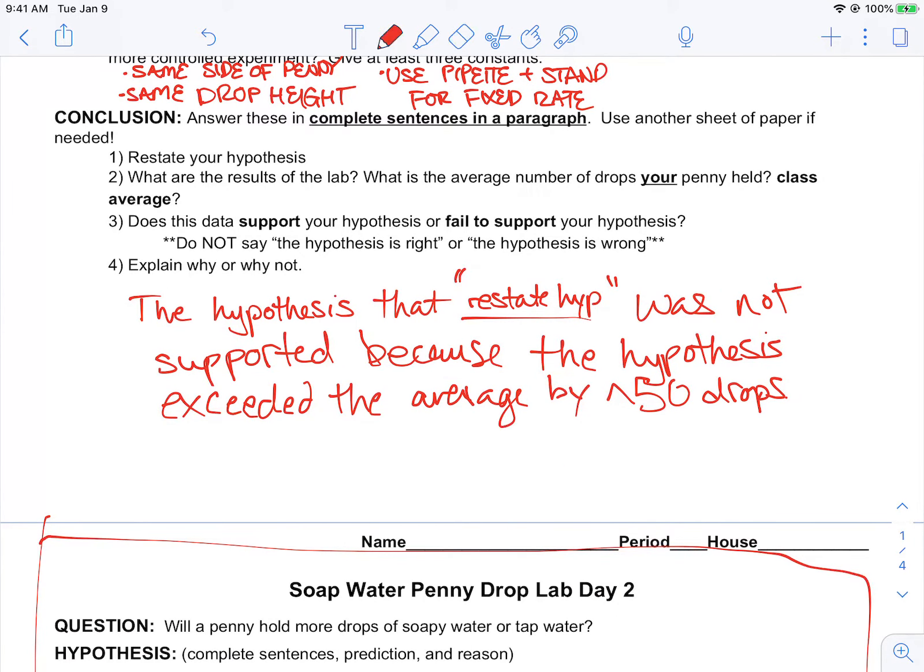And that is by saying it is supported by our results or is not supported by our results. And the reason for that, again, is reliable communication. If you have a good hypothesis but a bad experiment, your hypothesis could actually be reliable. But if your experiment is not, then you're going to be misled to say that your hypothesis is bad. Or your hypothesis may not be good. But either way, the most reliable way to communicate is that the results support or do not support your hypothesis.